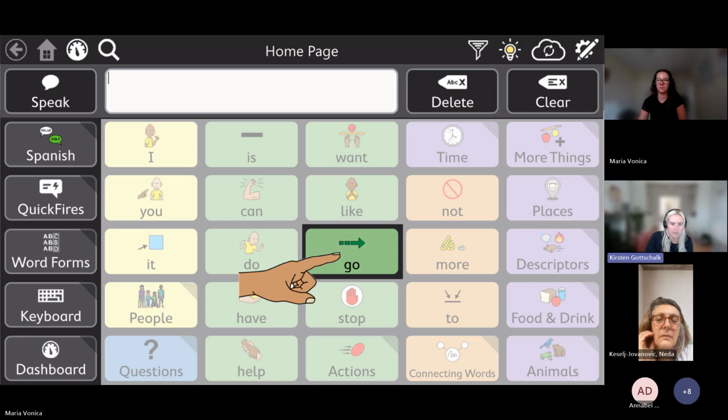You can see the page we're on here consists of core vocabulary words. A word like go is very functional since it can be used in so many settings. You can model let's go for a walk, or do you want to go outside, or where should we go? In each situation, you would verbally say the sentence, but select go on the device.